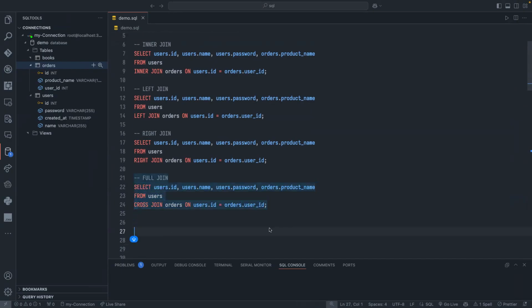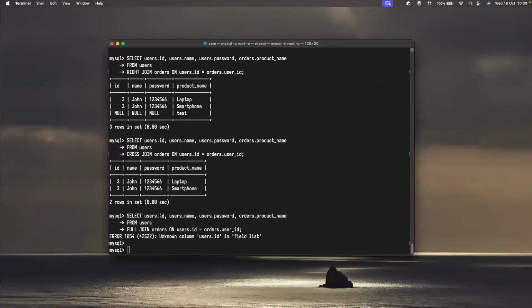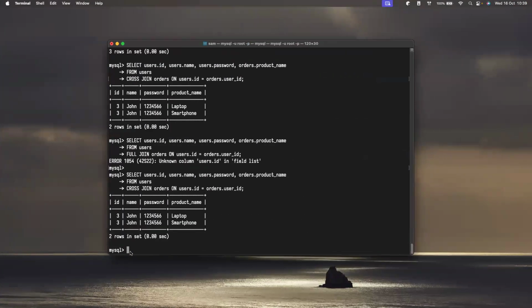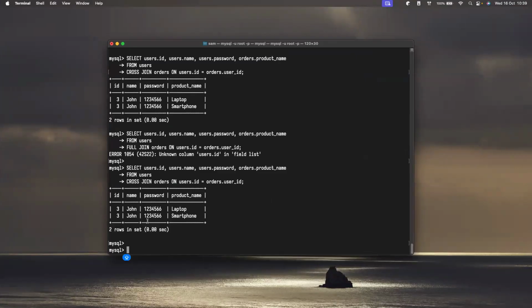That's the reason here. If I do it this way and try to run cross join, it just does not give me everything. As you can see, what it is giving me is just like inner join here. It should show me everything in table one and in table two. Here I still have user with ID 1, user with ID 2, and I don't see the user. Here also I have a product which is test and I don't see it in the right table. So I don't think this one is working in SQL.